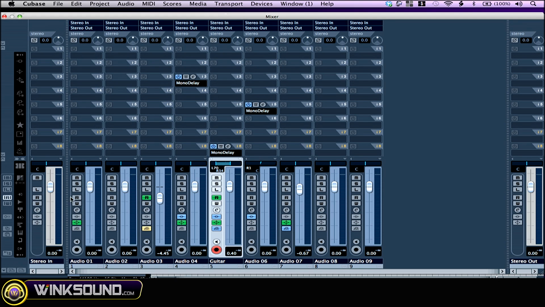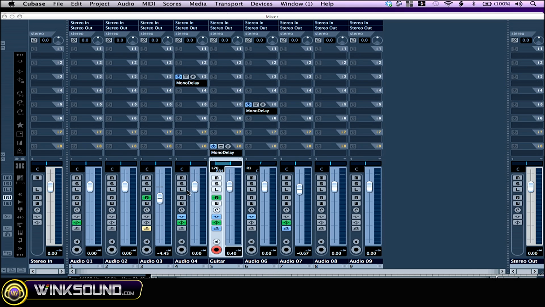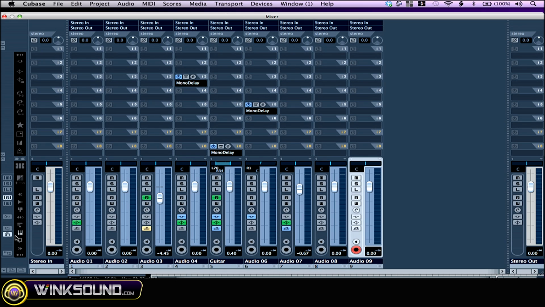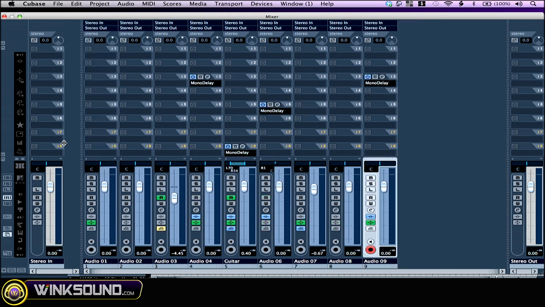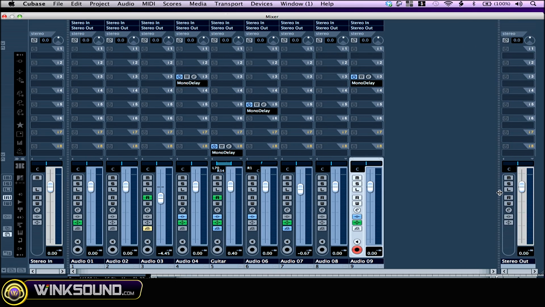They're hidden. If you want to reset your mixer, the whole mixer, you can click right here. You can actually choose to reset only the selected channel or the whole thing. If you want to copy the settings of a channel, just select the channel you want to copy and click here, copy, and then select the other one and click on paste. And here, on the left, those are the inputs, and this is the master, I mean the outputs. You can have more than one output.